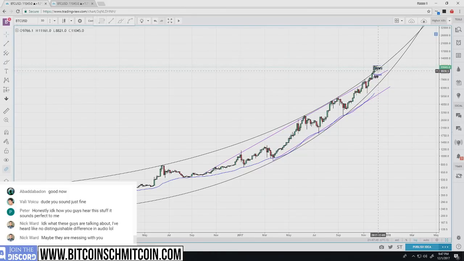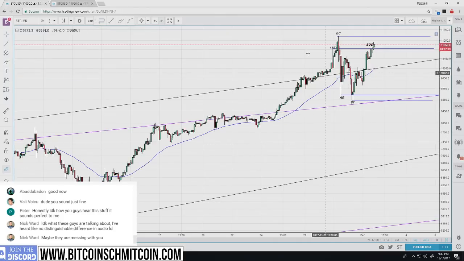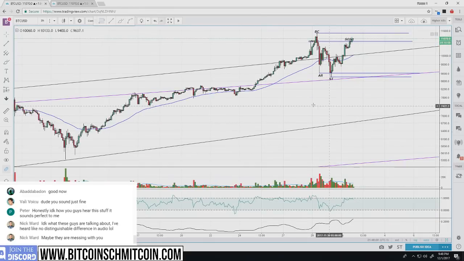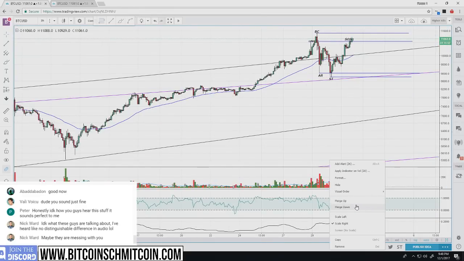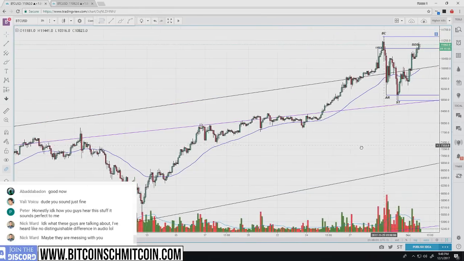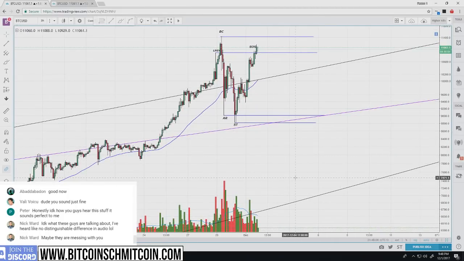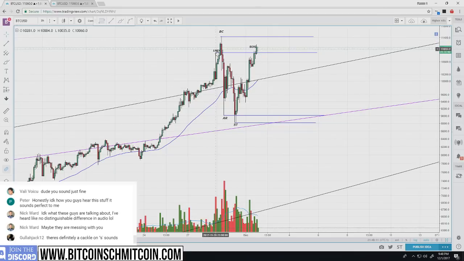So as we look in closer on the 60 to 120 minute candles, this black curve right here is the parabolic curve, the upper curve, and we're sitting right on top of it. And it's doing a really interesting trend right now. Let's go ahead and move this up. It's doing something very interesting, and it looks like it's possibly making a reaccumulation phase.